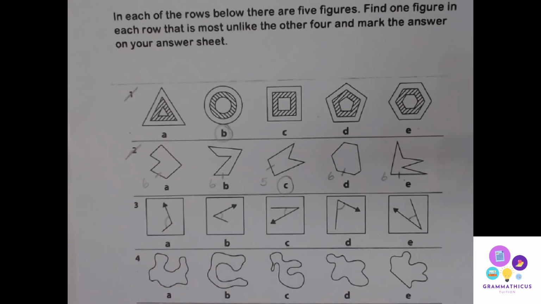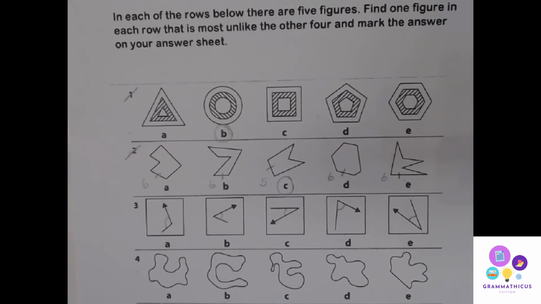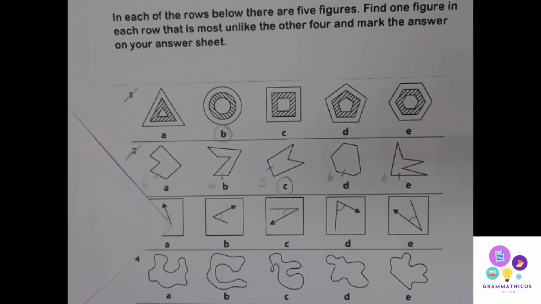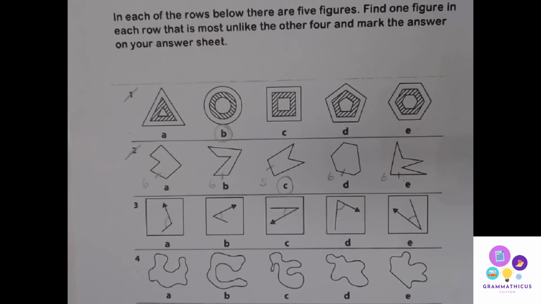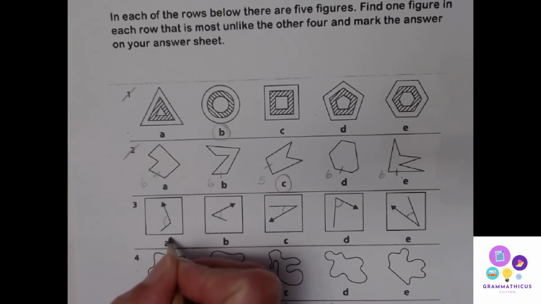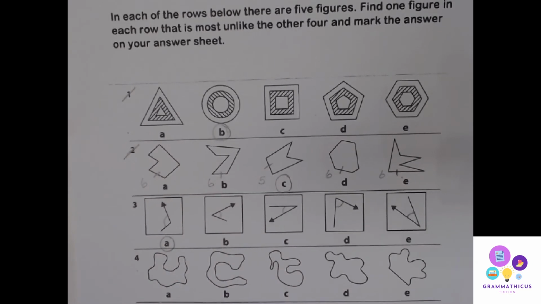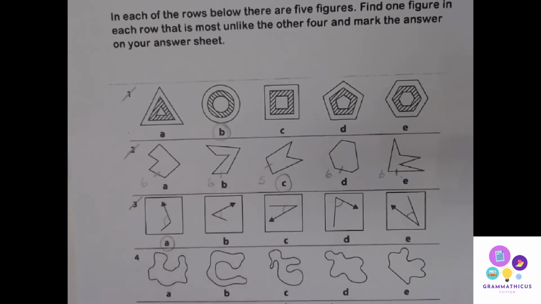Now, if we're in any doubt about that, we can get a piece of paper, and you will be given a piece of plain paper during your exam, and you can use the corner of that, which is a right angle. If you have a little look, you can see with that piece of paper I've just placed there that that angle there is greater than a right angle. So it's going to be an obtuse angle. So the odd one out is going to be letter A. So I'm going to mark that on my answer sheet. So that's 3A, and then I'm going to cross it off.